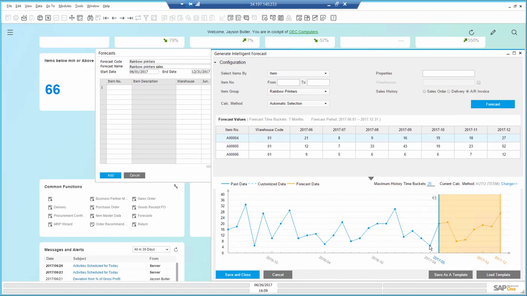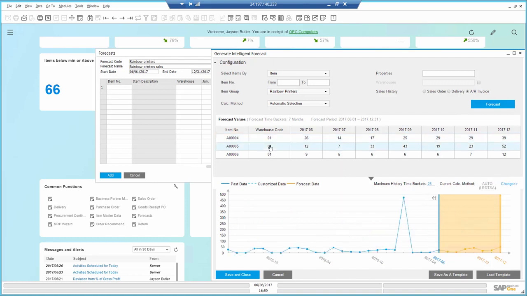I also see that in April of 2017, I had a particularly low number of sales, which is not typical. I will go ahead and adjust it just for the forecast purposes and see how this affects the recommendation.